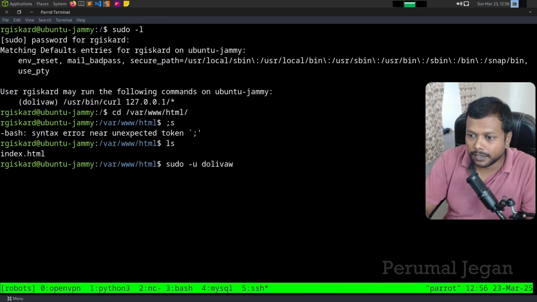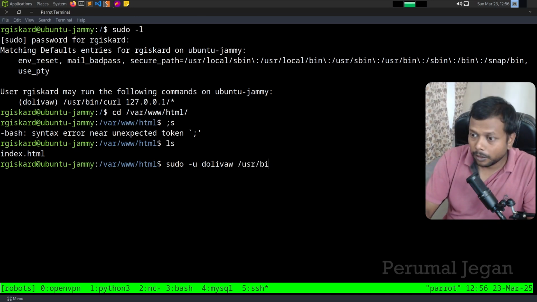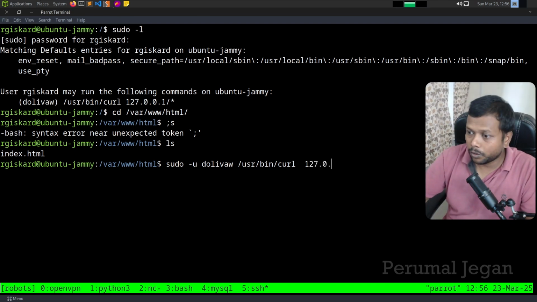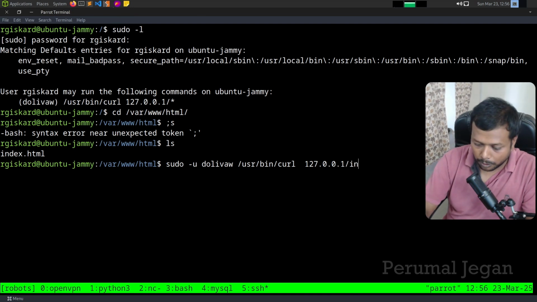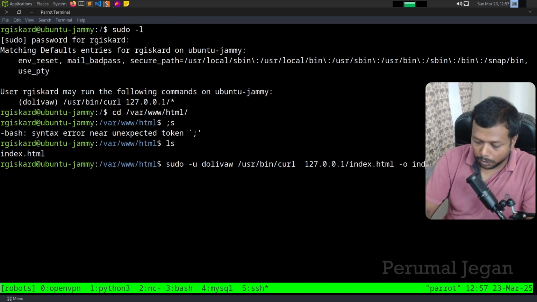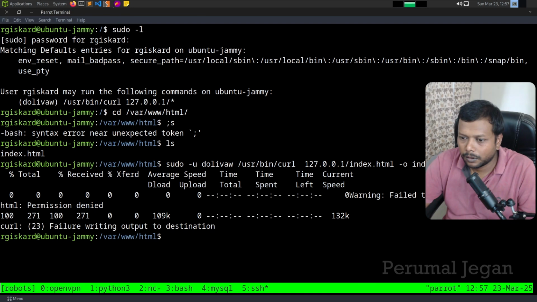So I'm executing this as dolivav: /usr/bin/curl 127.0.0.1, and I'm accessing the page index.html with -o index.html. Failure writing the output to the destination.